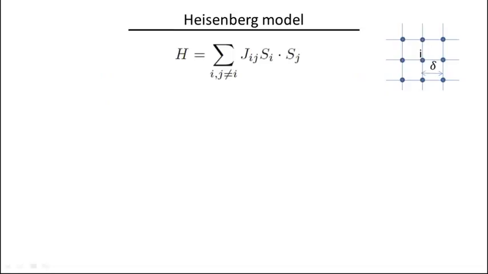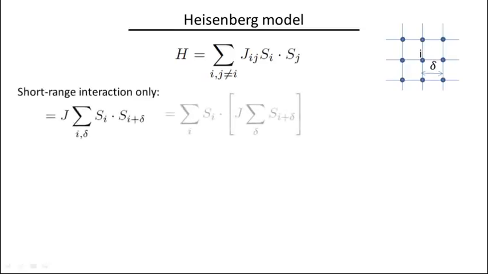Now we may ask, what's the net effect of exchange in a system with a large number of spins on a lattice? This may be a model for a crystalline solid, for example. In general, our Hamiltonian sums over all possible spin-spin interactions, which is incredibly difficult to solve. To simplify this task, let's consider only short-range nearest neighbor interactions. For a given spin at the ith lattice site, we're only going to include interaction terms with the spin's neighbors 1 lattice constant away along the crystal axis, so the exchange integrals are all equal.